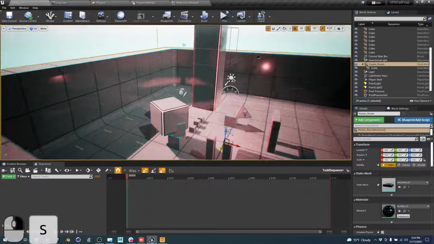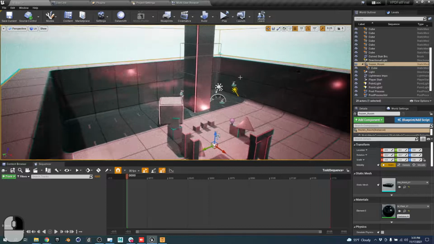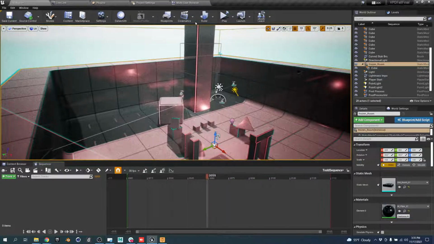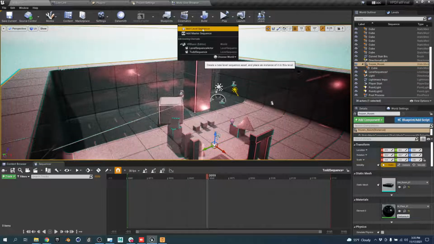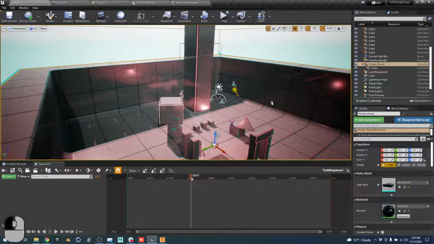Right? Cool. So what I would like everyone who can make it inside of this map to do is now create their own sequencer with their name in it and create a camera move, right? You can keep it as a default length. I can take off these features so you can't control my sequencer. Everyone create their own. Add a level sequencer, make it your name, put a camera in, and make a camera move.